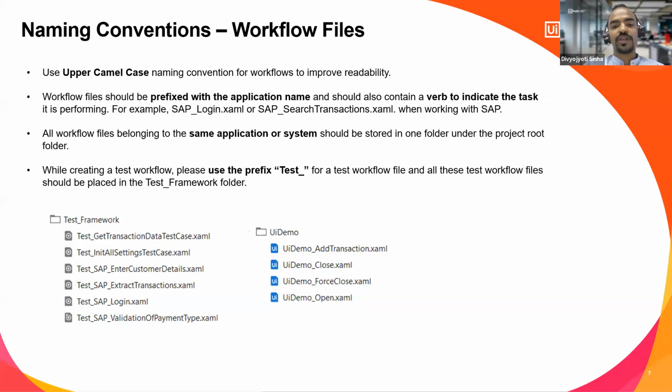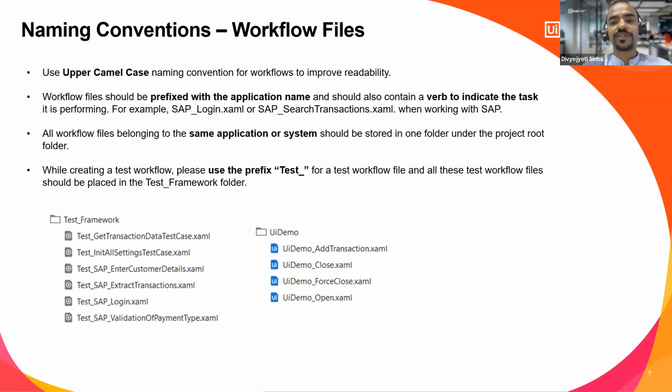So tomorrow, if you want to test only that particular functionality, let's say for an example, you want to test SAP login, whether that is functioning properly or not, or if any UI changes, this SAP login will only get impacted. So you can make the necessary changes to only SAP login, and that way your code will be foolproof, right? You don't have to again dive deeper into the workflow to see where that login part has been coded and make the necessary changes, right?